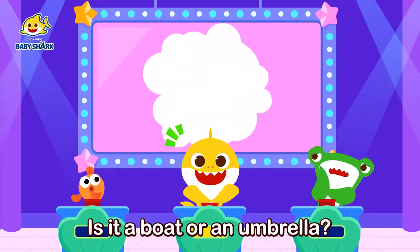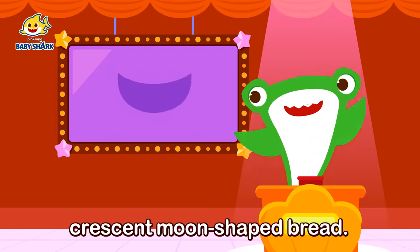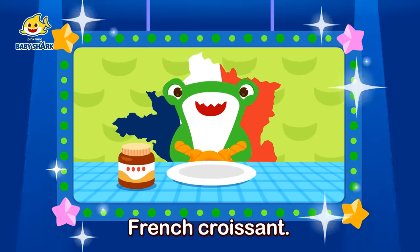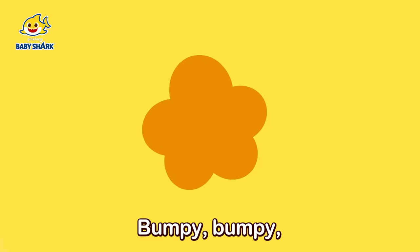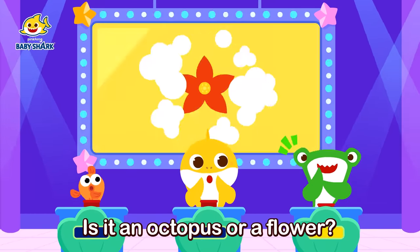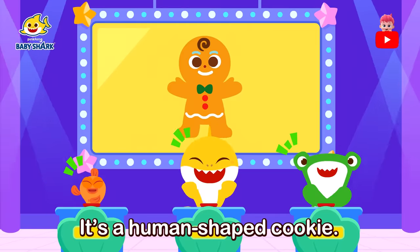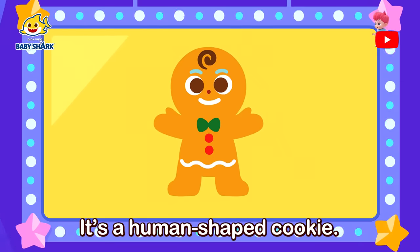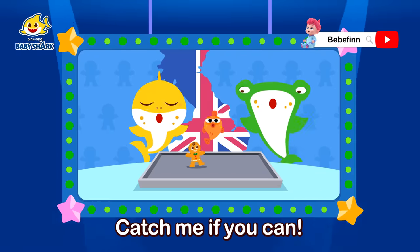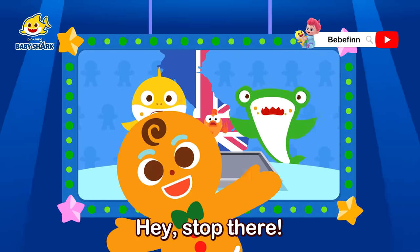A boat or an umbrella. It's a crescent moon shaped bread. French croissant. Yummy! Bumpy, bumpy, bump, bump. Is it an octopus or a flower? It's a human shaped cookie. British gingerbread man. Yummy! Catch me if you can. Hey, stop there!